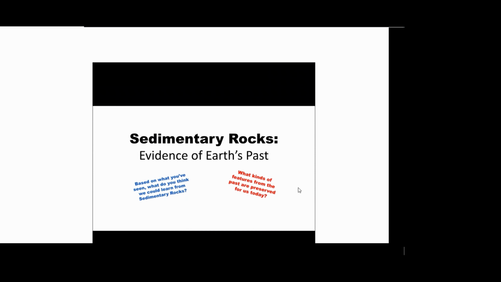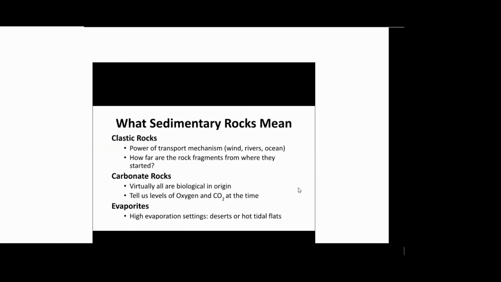What you're going to see about sedimentary rocks is these basically give us evidence of Earth's past. You can see fossils in sedimentary rocks. You can see the layers of how it was deposited. You can tell based on the chemical composition where it came from. So you can actually learn quite a bit from sedimentary rocks.